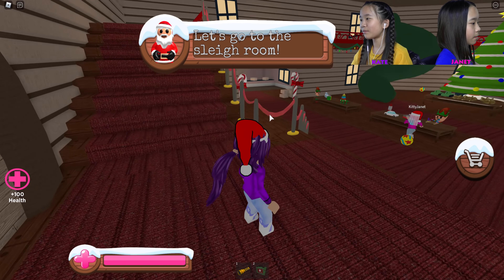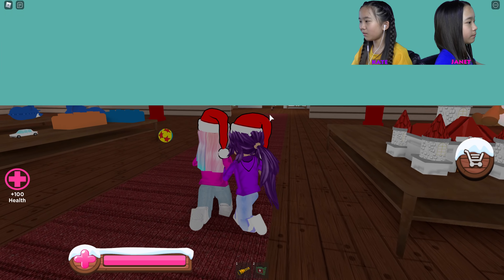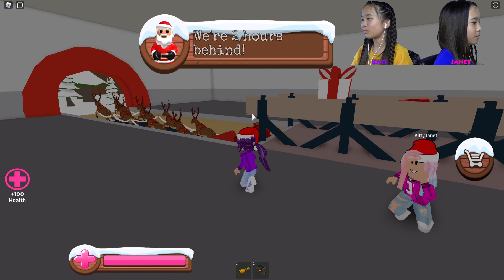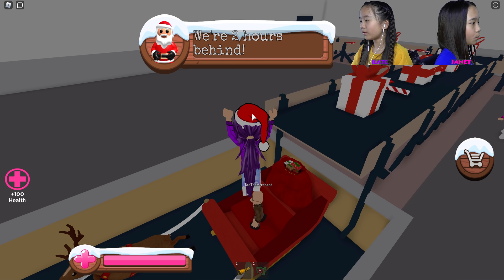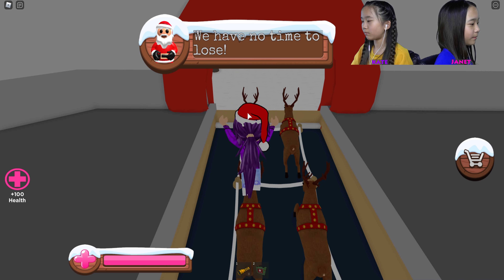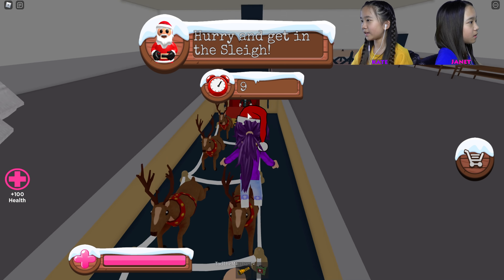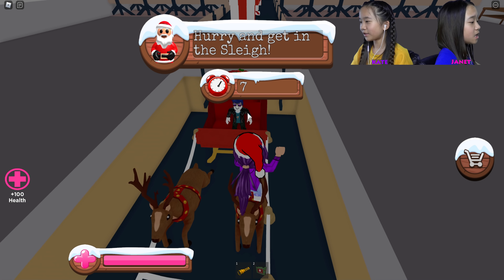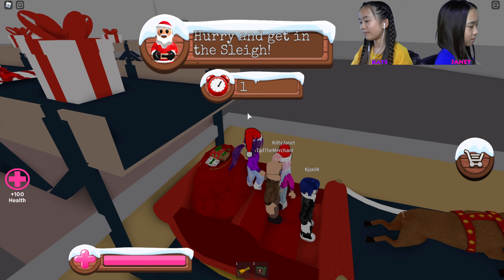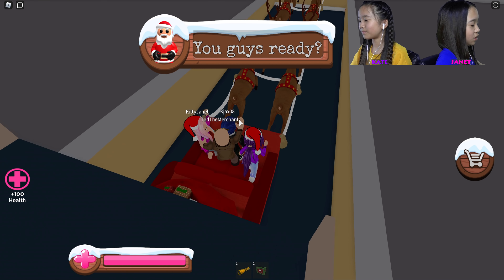Let's go to the sleigh room — there's a sleigh room! Try this side. It's gonna teleport us to a whole different room. We're two hours behind! Oh no, we have no time to lose. There are some gifts. I want to ride this. Hurry, get in the sleigh! Oh, the sleigh — are you kidding me? We're gonna die! You guys ready? Born ready! Don't jump out!